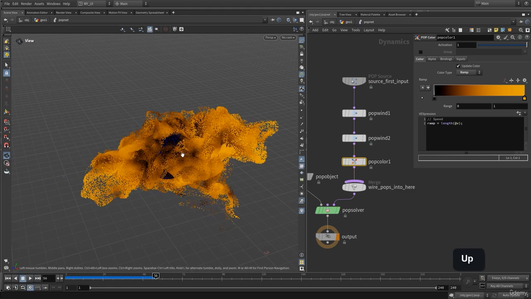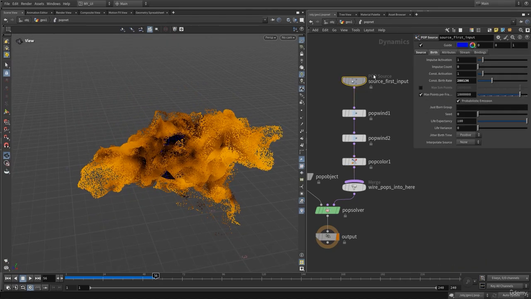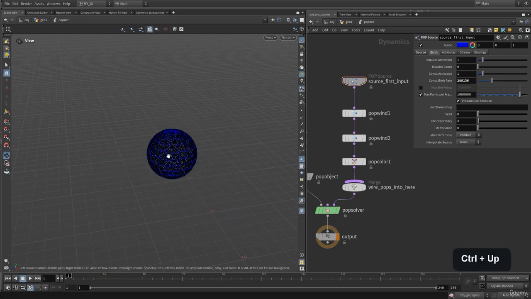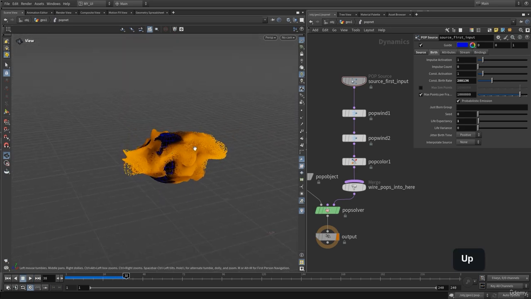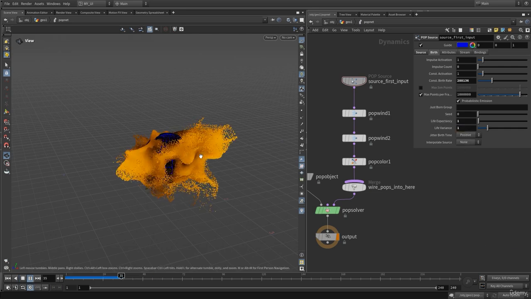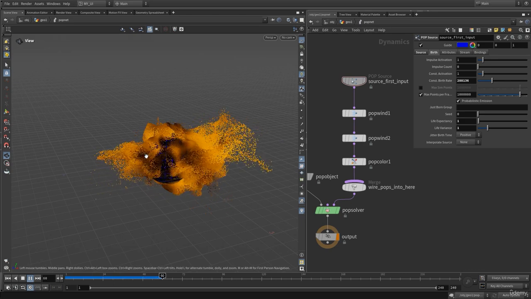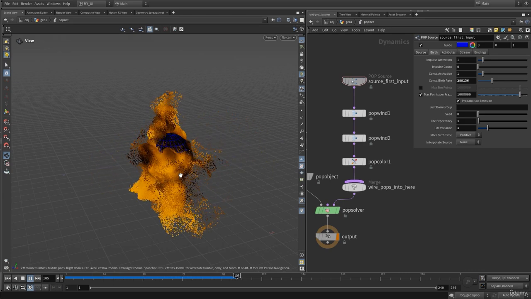And right now our particles' life is too high, so let's go into the pop source node, and I'm going to lower this life value down to 1. Let's hit rewind, and let's hit play again. Here you can see we have particles and they are dying at the same time. So maybe let's add a variance. Let's change the variance to 1, and now we should have a random life for all of our particles. And there you go, here we have the random life.